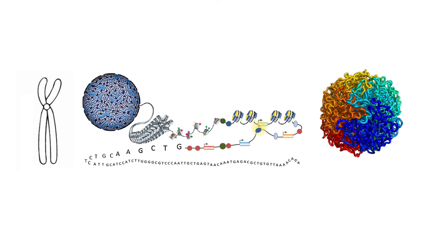Introductory biology textbooks often represent chromosomes as an X shape, but this is not really what DNA looks like inside a cell. DNA in the nucleus is much more like a giant ball of tangled wool — like a kitten has gotten to a ball of string, ending up in a really interesting tangled three-dimensional state. A whole lot of things critical to biology — when genes are turned on, how they're turned on, which genes are on or off — come down to this three-dimensional structure of DNA in the nucleus.